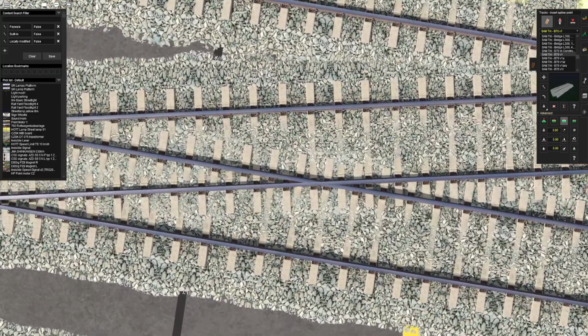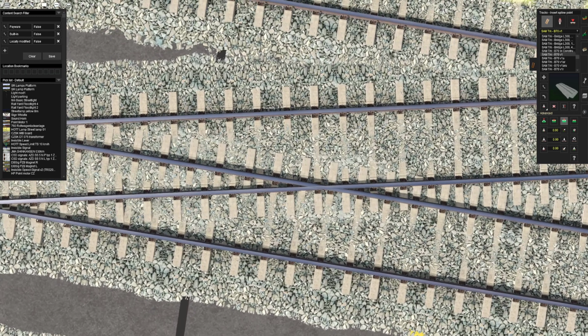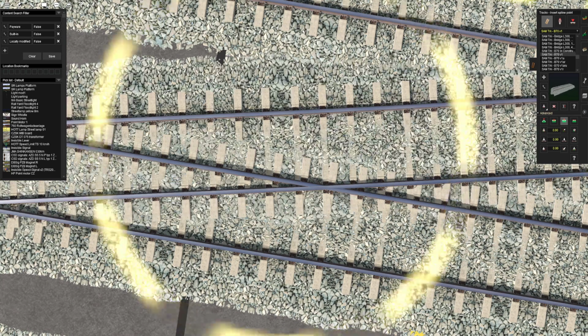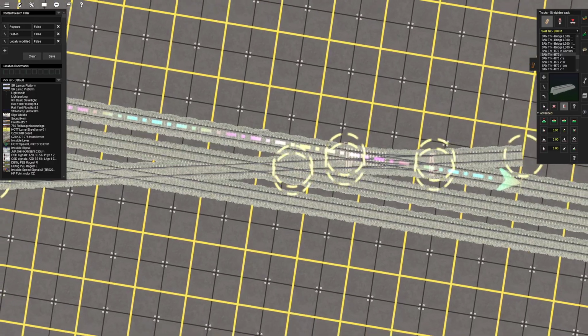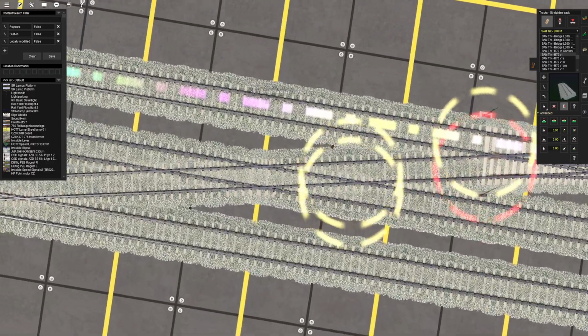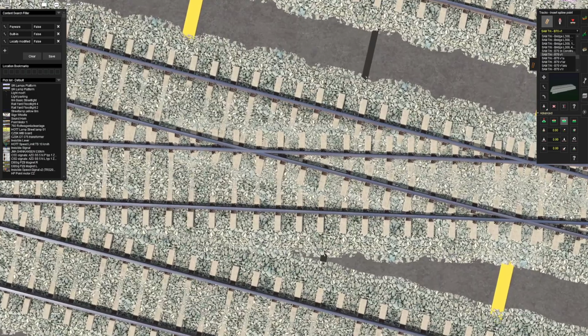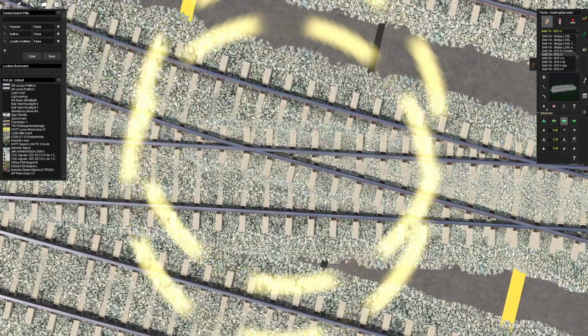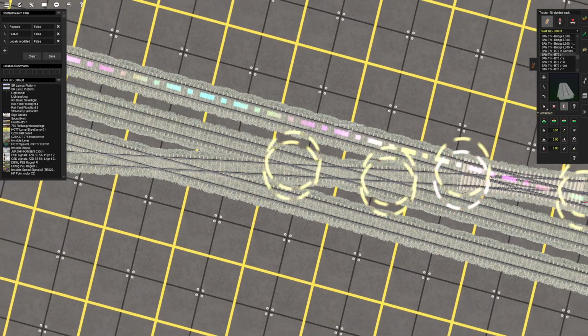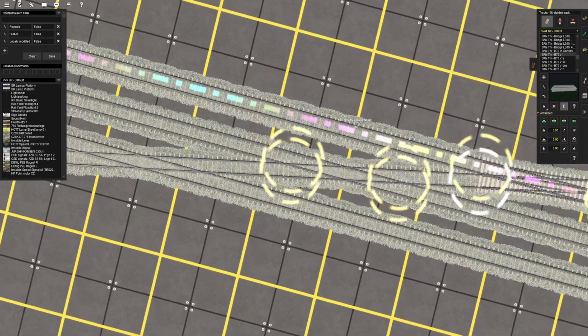So where we're going to be putting them is the first tie from the place the rails meet on the other side, so to the inside. You can see this guy needs to be straightened and this guy needs to be straightened. And once again on this side, roughly the same, just about that. Straighten that and straighten that.